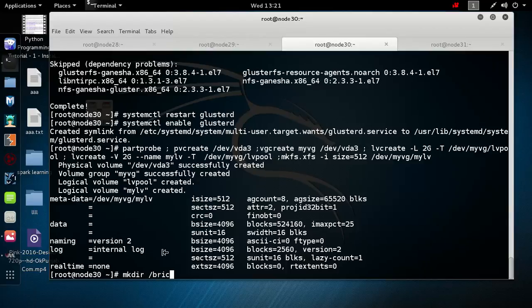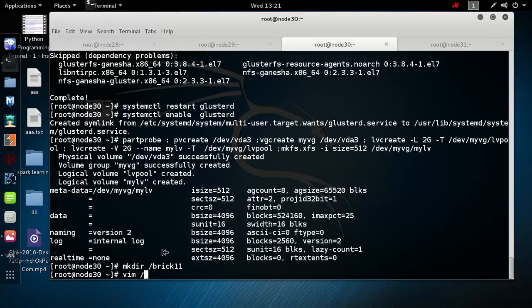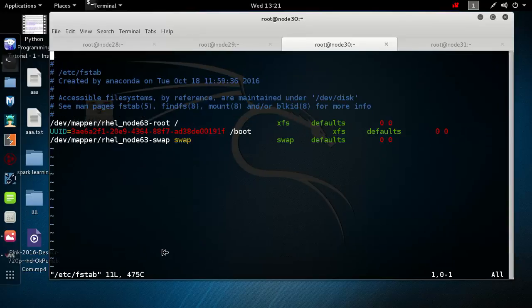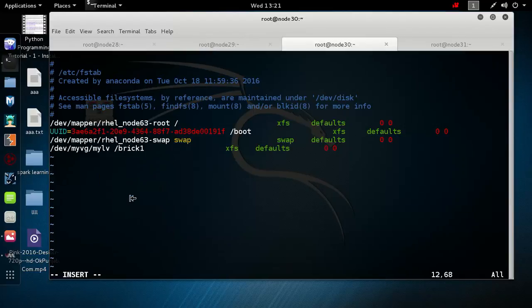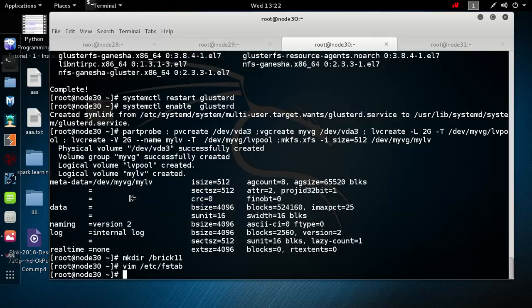So brick 11, vim /etc/fstab, and brick 11. So we have completed thin provisioned LV.